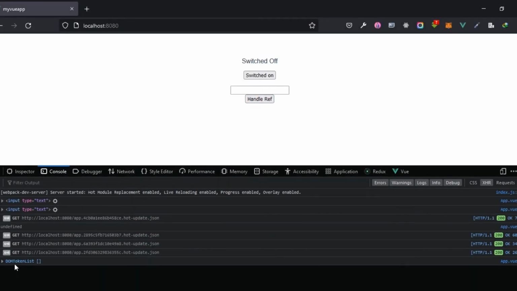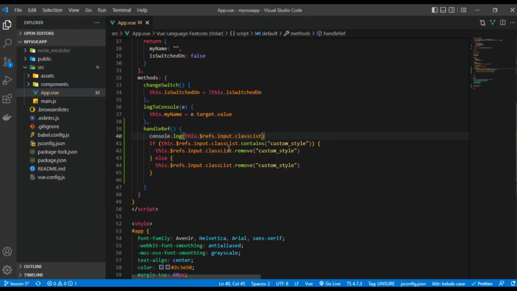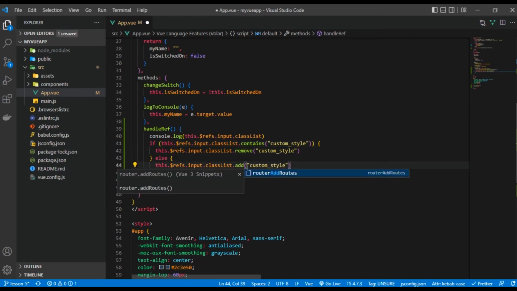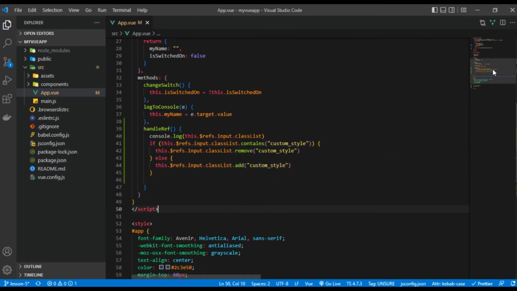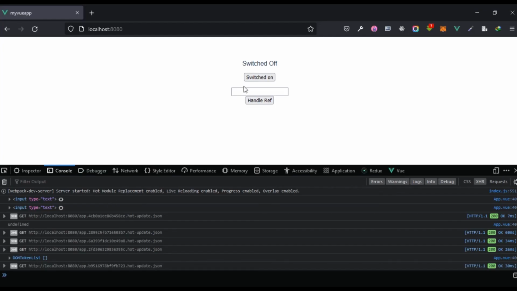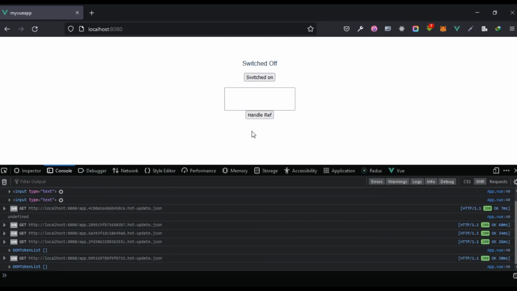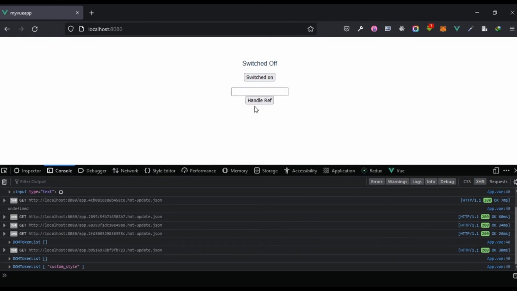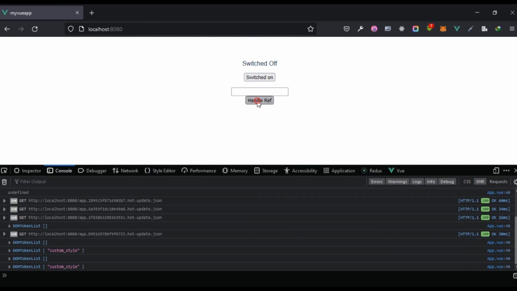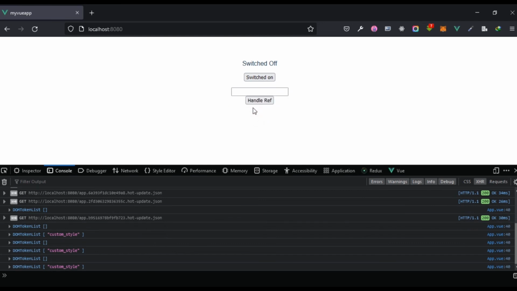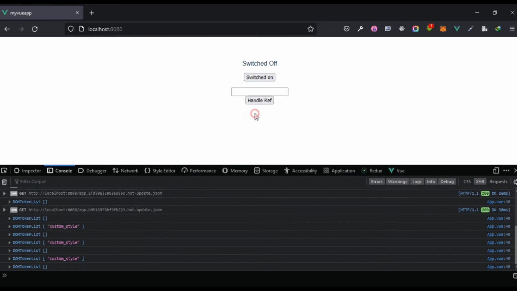We see we don't have anything right here. How about we come here, and I think I've seen what the issue is. If it contains, then we're going to remove, else we are going to add. Let's save that and come back here. So if it contains, then we are going to add. If not, we are going to remove. So we see the way we are able to manually access a particular DOM element and maybe change an attribute or something.